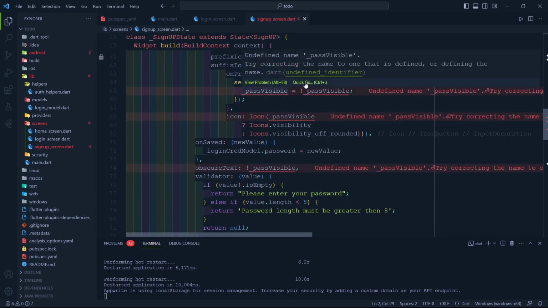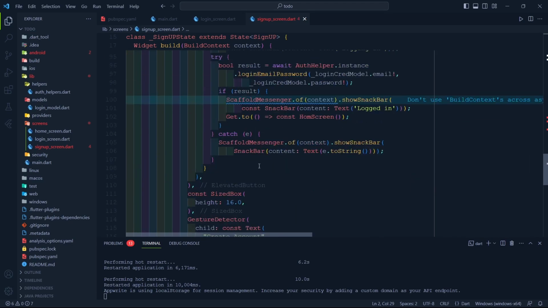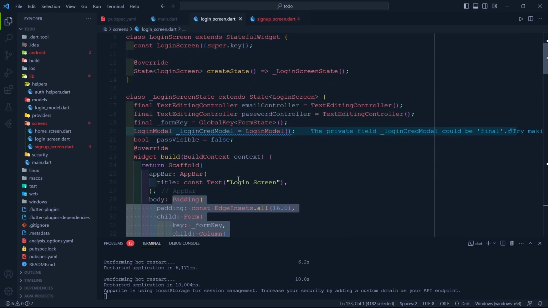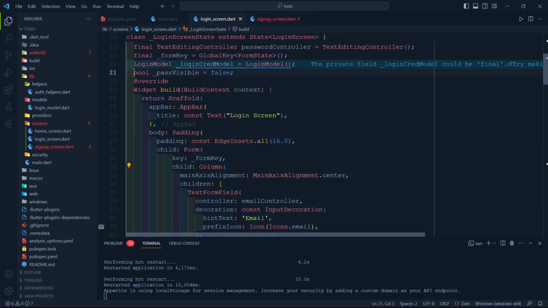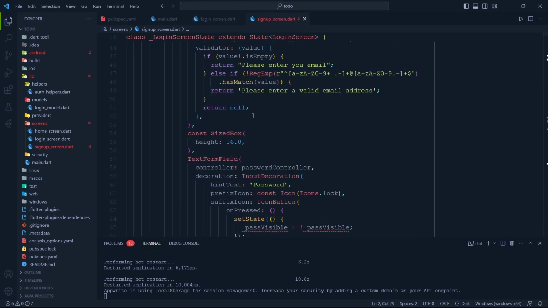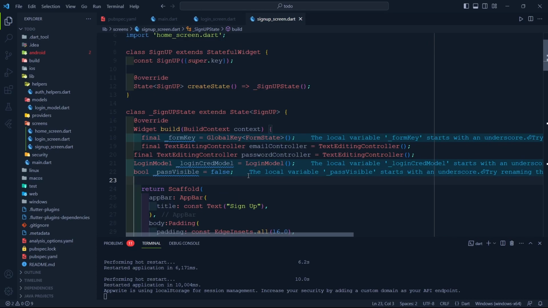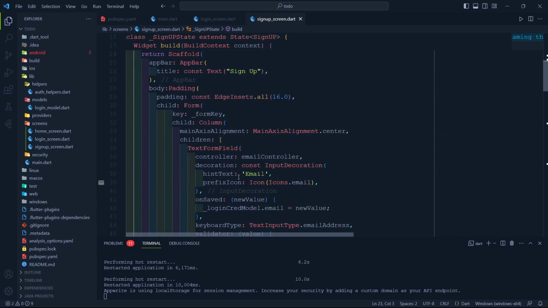Where's the pass? Okay, this thing pass visible, we will do it. Wait a second, let me copy paste it where it is not. No error right now. Okay, no error is coming. Let's modify this thing.